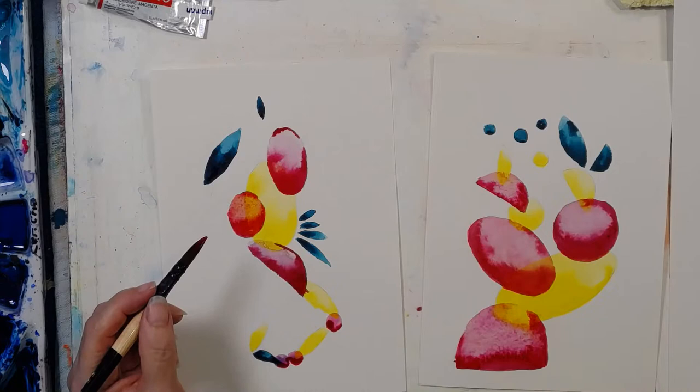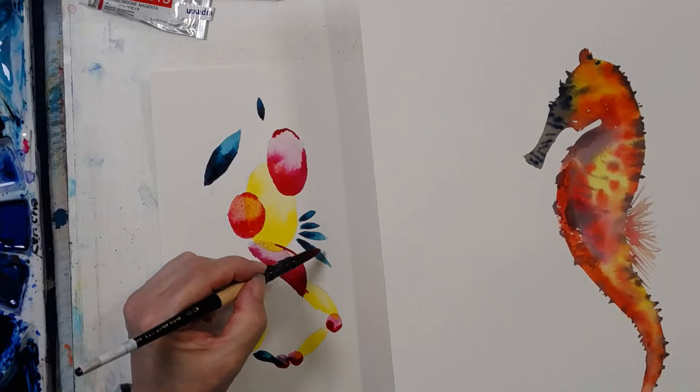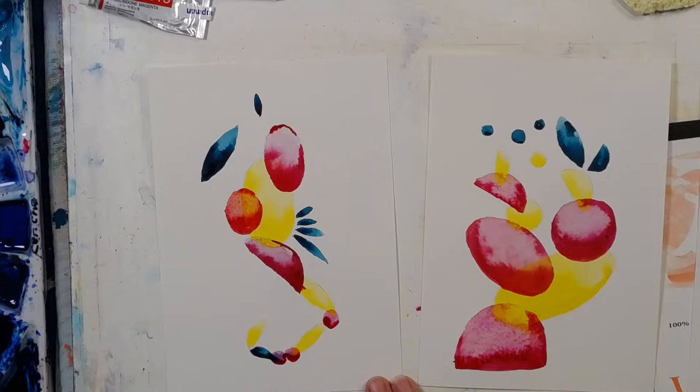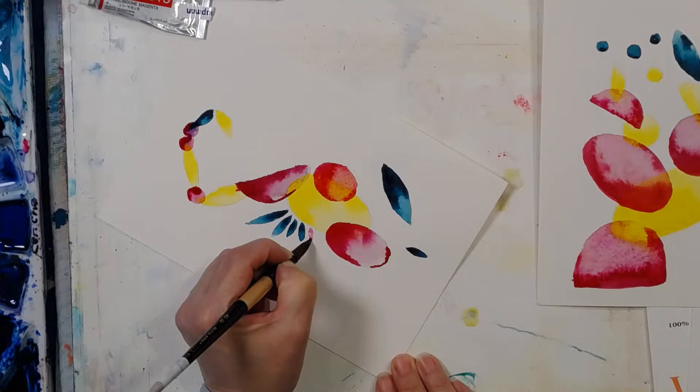Okay, back to my shape. I've got a snout, I've got a top, I've got the back of the neck, the main part of like the chest, the belly poking there. Oh, I'm loving these little ones that I did, so I might enhance them. Or maybe they're so beautiful I shouldn't touch them. No, can't resist. Okay, I've got this lovely pale. Oh, no, wash it off. Pale magenta. All right, just push that one up there. Make this easier for my hand. Put in some little tiny ones. There. And there.